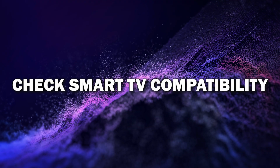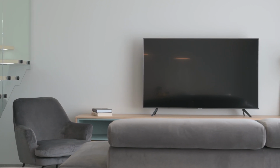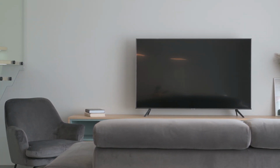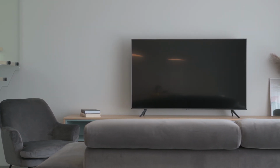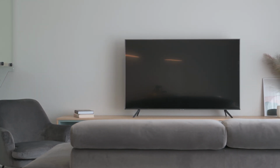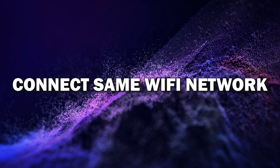Step 1. Check your smart TV compatibility. First things first, let's make sure your smart TV is compatible. Most newer smart TVs, especially those from brands like Samsung, LG, and Sony, have built-in screen mirroring features. If you're unsure, check your TV's manual or do a quick online search to confirm it supports AirPlay or screen mirroring.